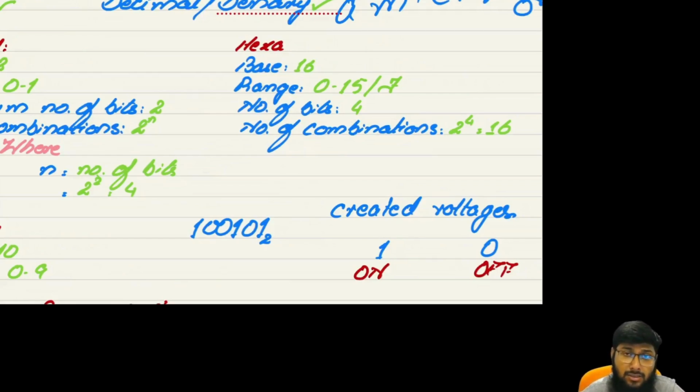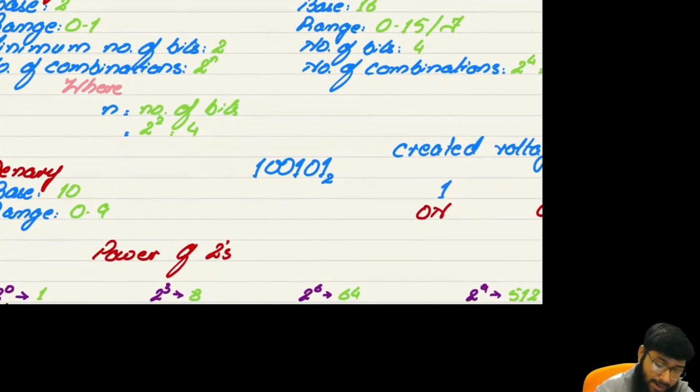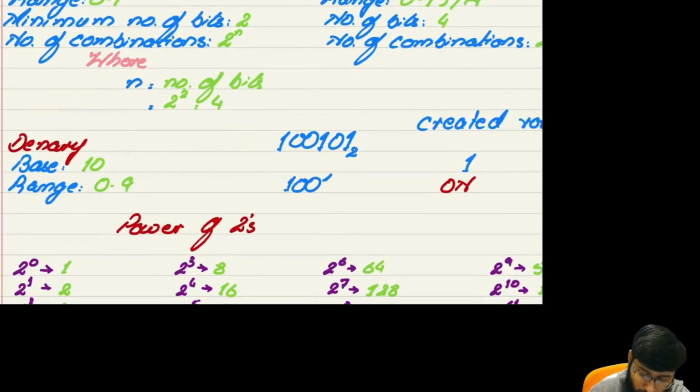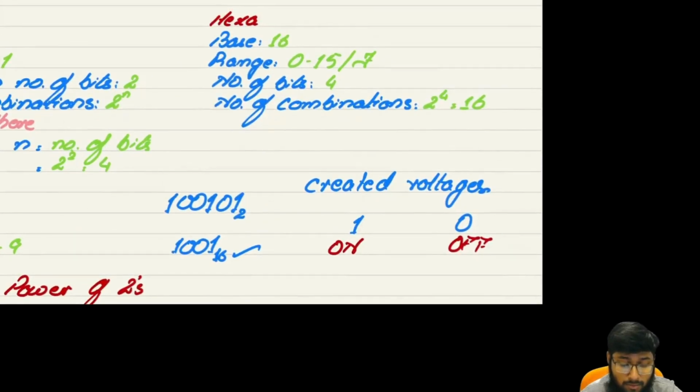Now when it comes to the range, sorry, first of all, when it comes to the base, how are we going to recognize that it is a base 16 number, or a hexa number? Similarly, if I'm writing a number over here, for example 1001, and now I'm writing base 16, it is now a hexa number. It's not a binary number because the base is 16 over here. Now for the range, it may have a minimum of 0, not less than that, and a maximum of 15, not more than that.